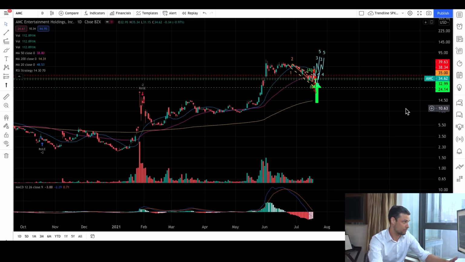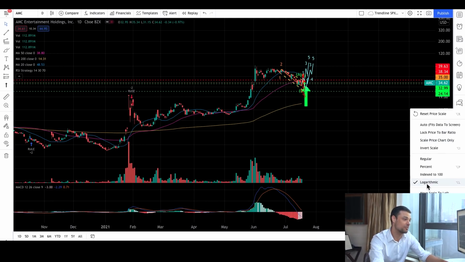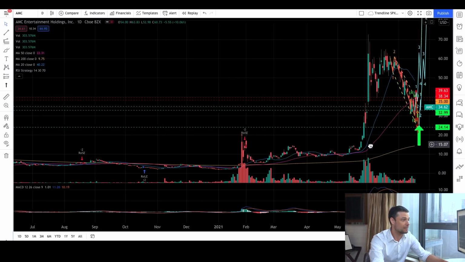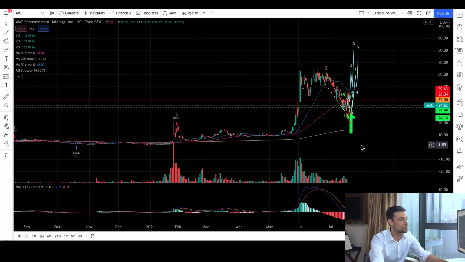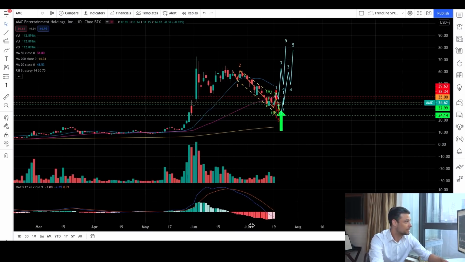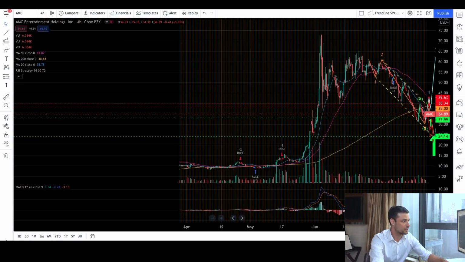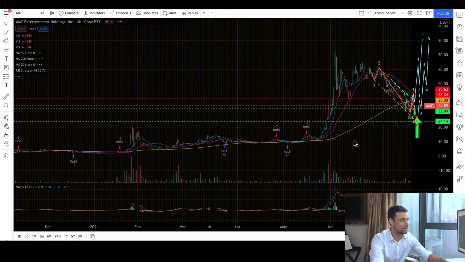but I'm still going to try to apply the method and see what this is telling us. So for the first time, guys, I'm going to use my chart not with logarithmic scale, but with a regular scale, all right? I don't like to do this because stocks don't move in absolute value. They move in percentage. The growth has always been in percentage, guys. So it doesn't make sense to me to look at a chart like this, but just for the sake of trying to do things like I saw, let's do it like this.